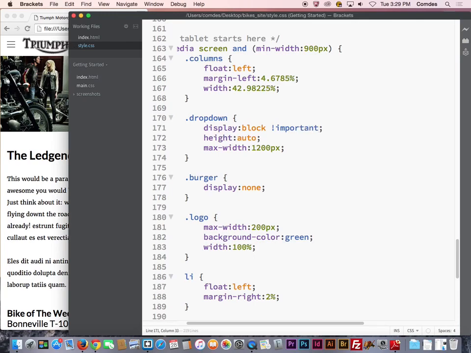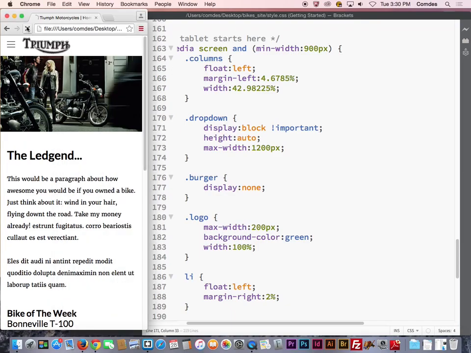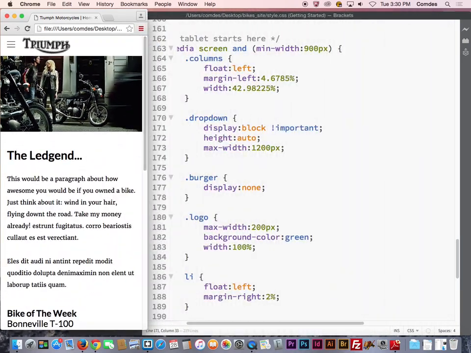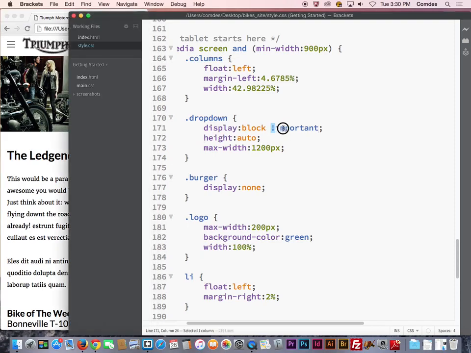And what that does is that's like a sledgehammer. It's like, I don't care whatever told you to be something else, I'm telling you to be this. So now if I save it, refresh, I can toggle this a couple of times and it will still show up. Whereas before, I would toggle it and it wouldn't show up because I had turned it off with my JavaScript. JavaScript can be a little bit overzealous sometimes. So that exclamation important, that's what you do if you really, really gotta force it.